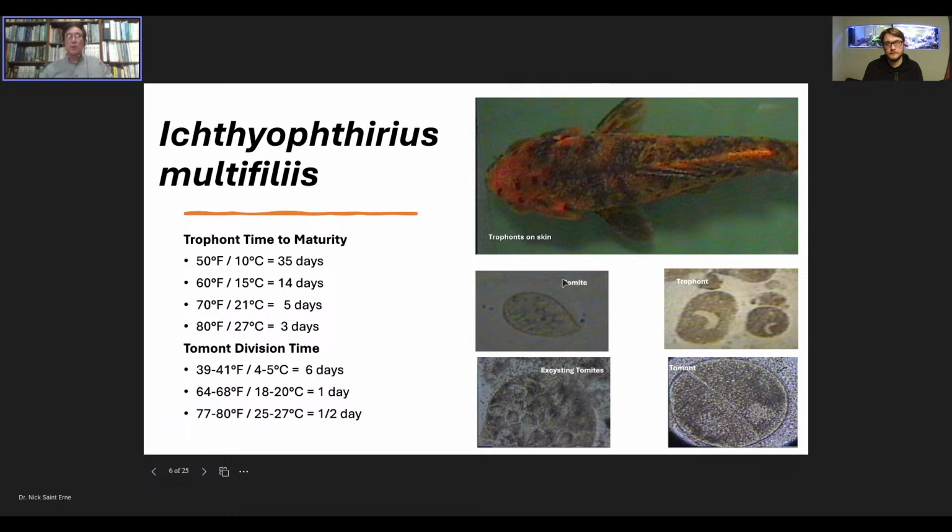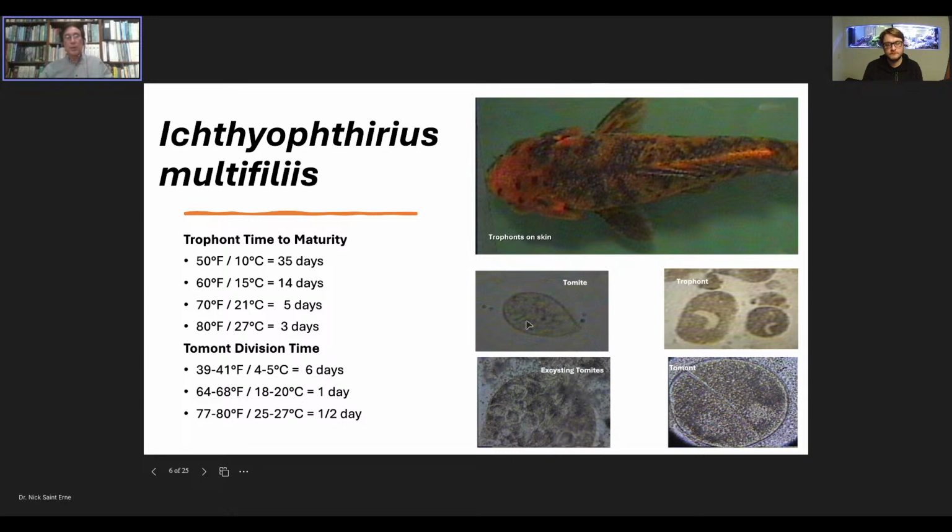So if you're treating your aquarium with medication, you're only killing this stage. You're not killing the white spots on the fish, and you're not killing the encysted stage either. So if you only treat it one time, you're only getting rid of this one phase, and the others will continue to reproduce. That's why sometimes people have a hard time treating ick, because they haven't treated it long enough to get every portion of the cycle through this tomite stage.